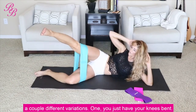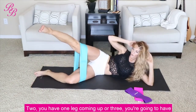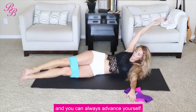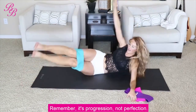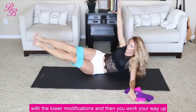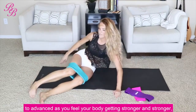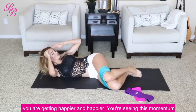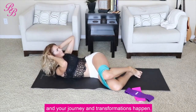One, you just have your knees bent. Two, you have one leg coming up. Or three, you're gonna have both legs coming up. Choose your different level and you can always advance yourself. Remember, it's progression, not perfection. You'll be so proud of yourself when you start with the lower modifications and then you work your way up to advanced as you feel your body getting stronger and stronger. You are getting happier and happier as you're seeing this momentum and your journey and transformations happen.